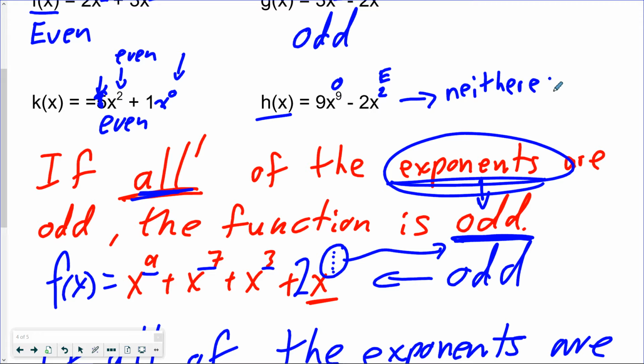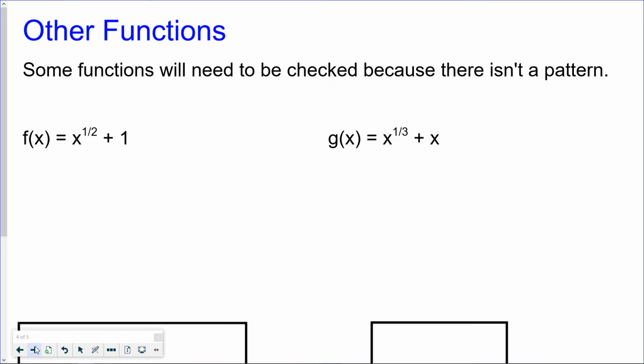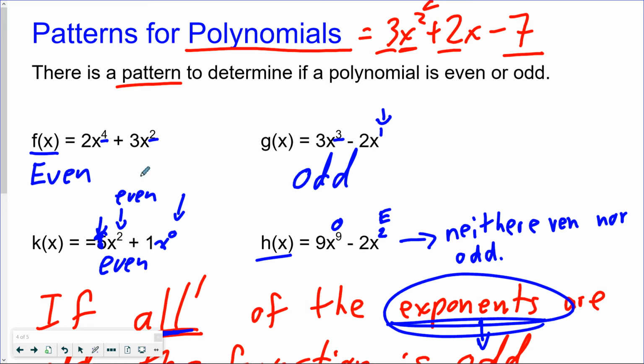Okay. Last thing I want to talk about are just weird functions that trick's not going to work on. The polynomial trick will get you most of the way through your homework, but there's a couple weird functions, so we need to know, how do I check them if that trick doesn't work? So here are a couple of functions we can look at that our pattern isn't really going to work on. Is 1/2 an even number or an odd number? Well, it's not either technically. So this pattern of just look at the exponents doesn't work anymore because our exponents don't fit into the even odd categories anymore. So we have to work a little harder.